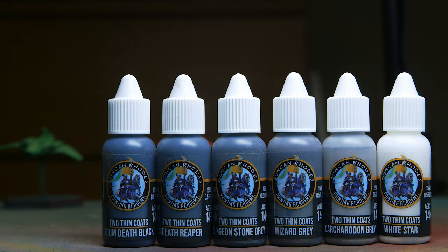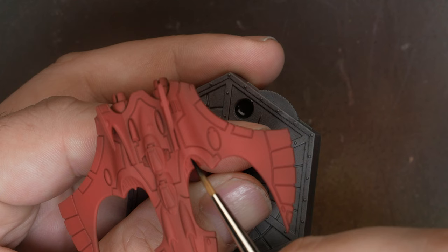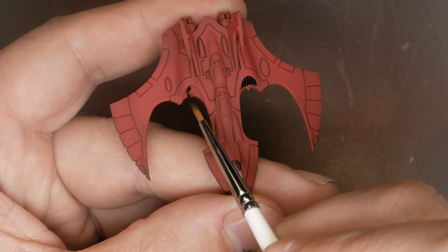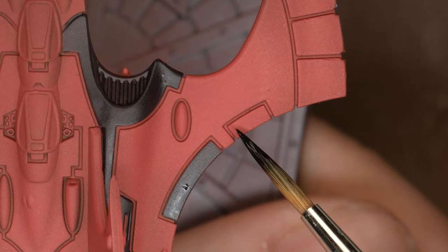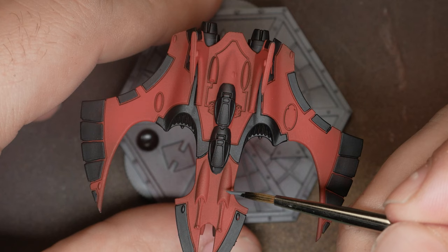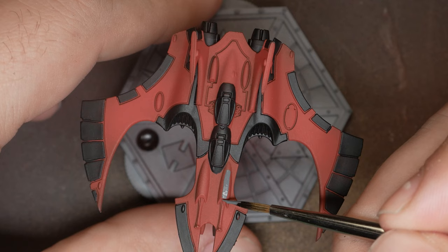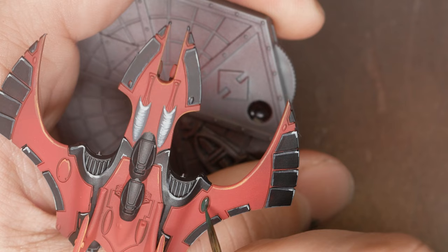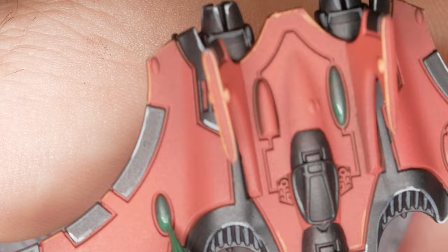Now it's time to get some work done with the brush. I went with the blacks and greys to add more detail to the Eldar ship. I didn't thin these down at all — they just went on my wet palette — and I have to be completely honest, I am really impressed with how well these applied. The black especially just went on in one coat without needing any extra coverage. The rest of the colours were fine as well, but the black really stood out. It was really easy to layer them on, do some edge highlighting, a little blending on the gems, and some scratchy highlights on the cockpit windows. I was really happy.